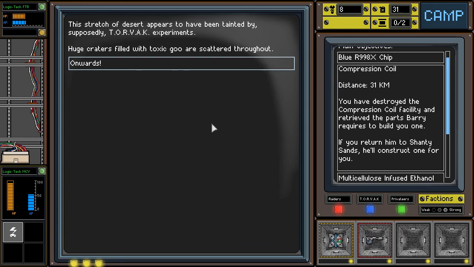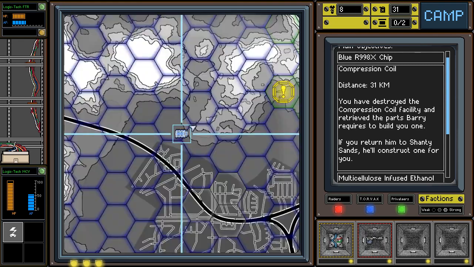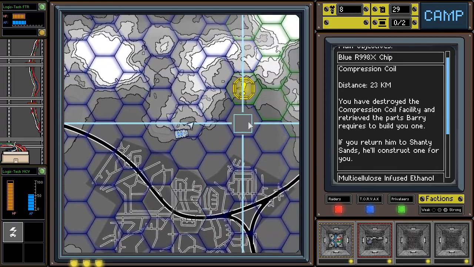God damn it. Let's see. This stretch of desert appears to have been tainted by supposedly Torvac experiments. Huge craters filled with toxic goo are scattered throughout. Alright, better be careful then. Stick to the low ground.